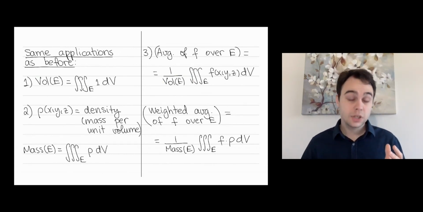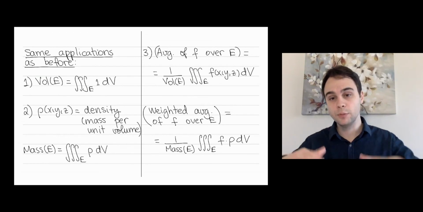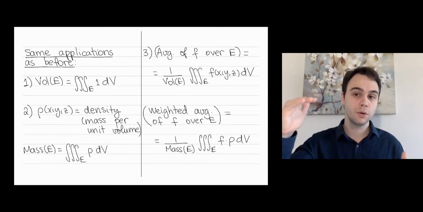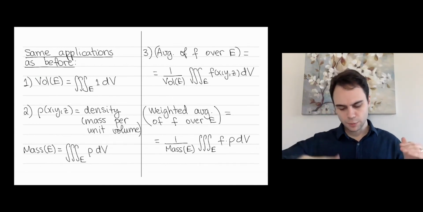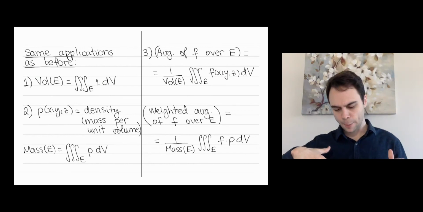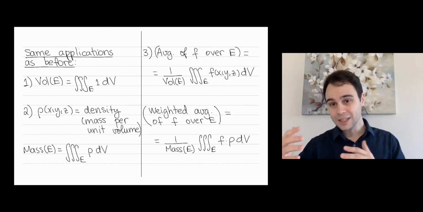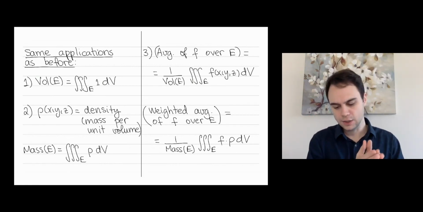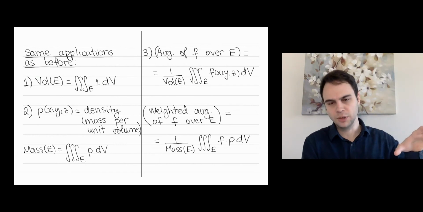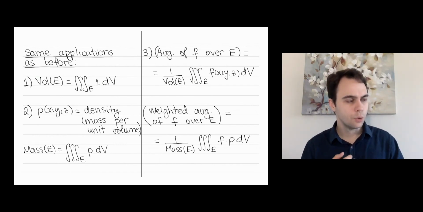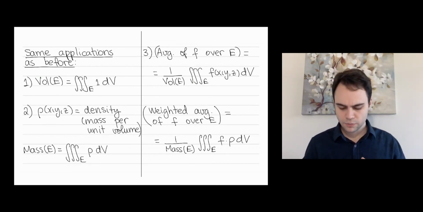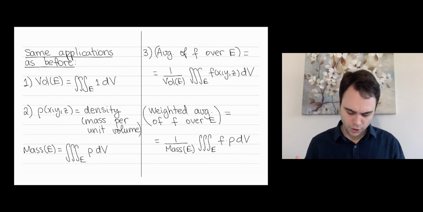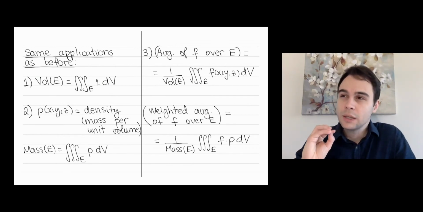This average is going to be some number between the minimum and the maximum value of f in the region E. But it depends: it's giving more weight to values that f takes over a big portion of the volume of E. Sometimes we want to give importance not to volume. So weighted averages are there for that situation.